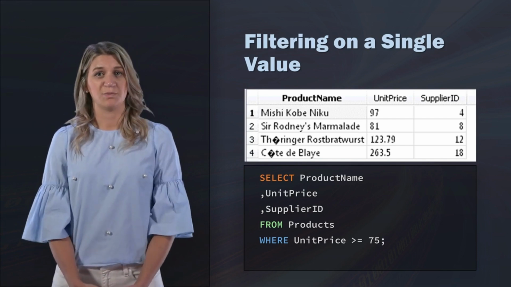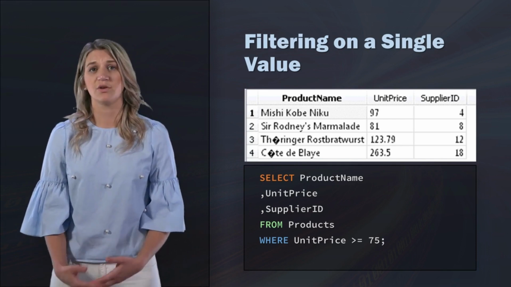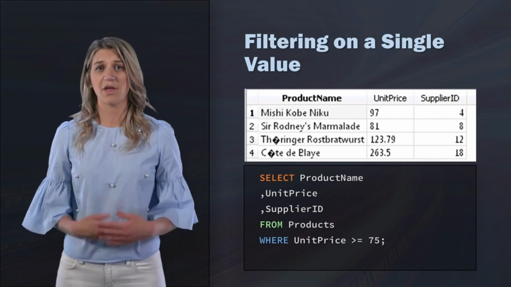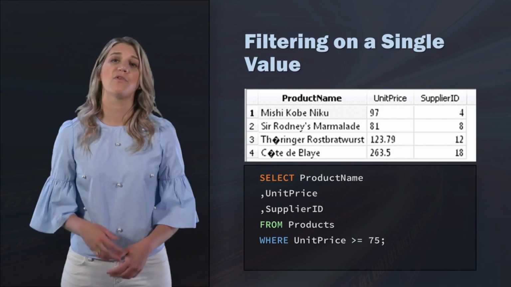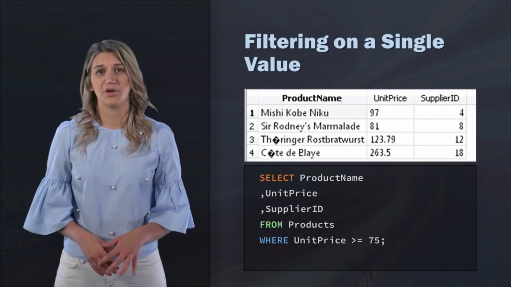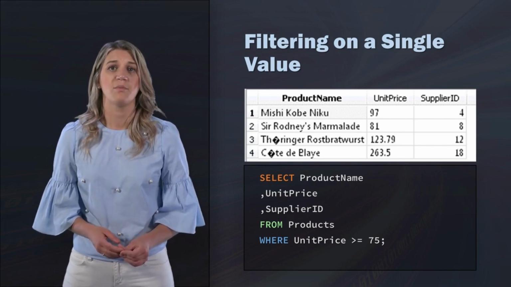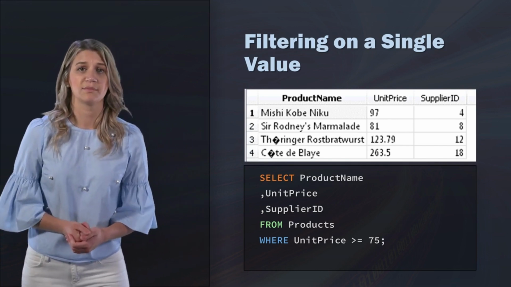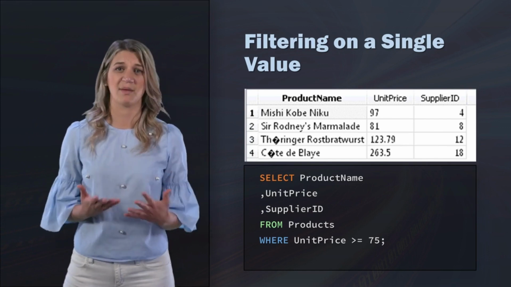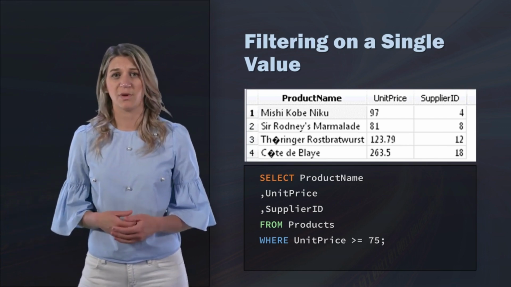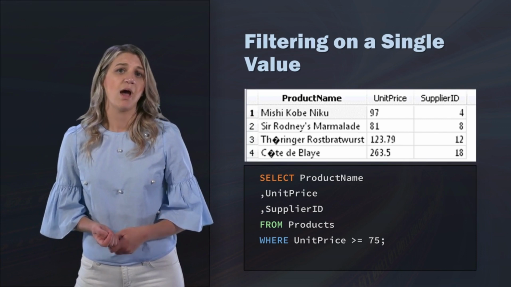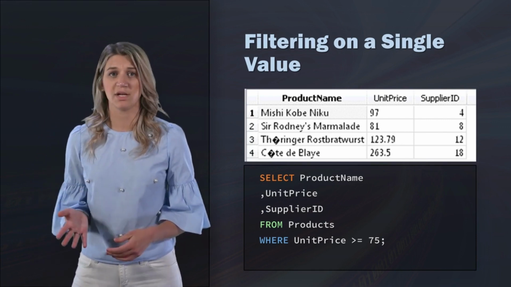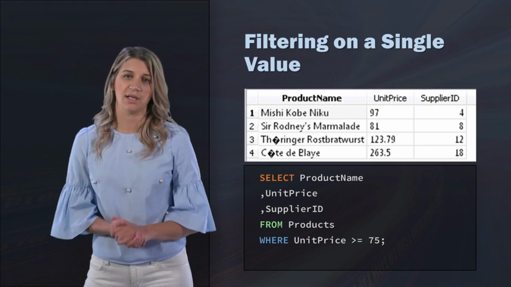One tip I like: maybe I didn't actually need the unit price in my data. I just want to filter out those records that are greater than 75. Before I run this, I didn't need to pull in the unit price as one of the columns, but what I like to do is leave it in there for a little while, just to make sure I'm really getting what I think I'm getting. When you're just starting to write queries and testing them, I would leave in some of the columns you're filtering on. But if you don't need it, then you definitely don't need to pull it in.